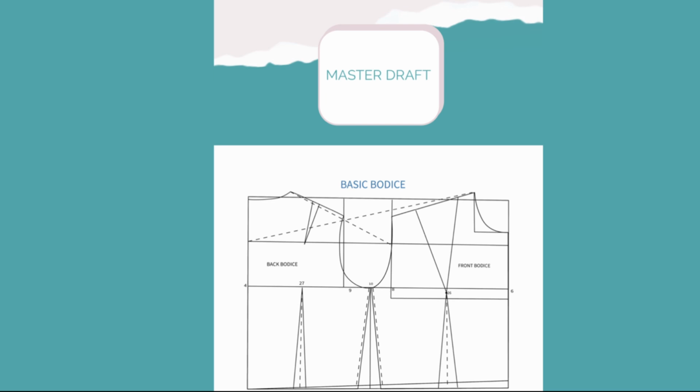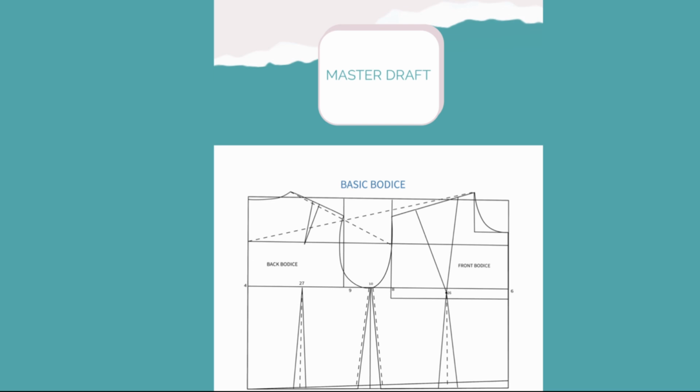When it comes to the master draft in pattern cutting or garment construction, you have every detail like the name of the pattern, the placement of the arm, the neckline. Every detail that you need is within that master draft. So maybe you want to change a style or you want to change the size, you can always refer to your master draft to update that pattern. Your master draft should be drafted on a pattern paper. Once finished, you can fold the master draft and always trace all the patterns from that master draft.